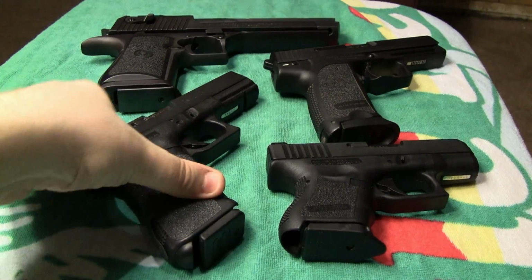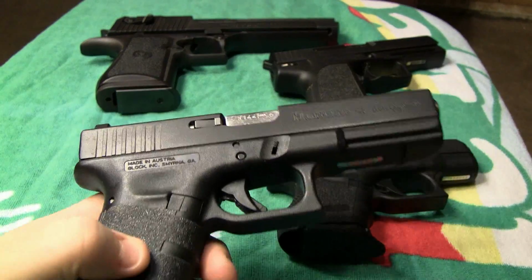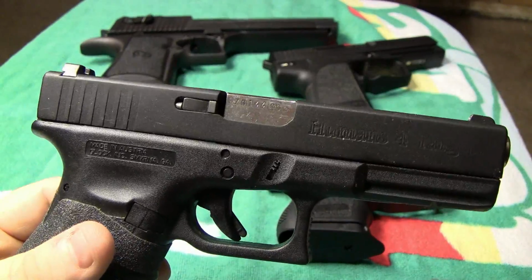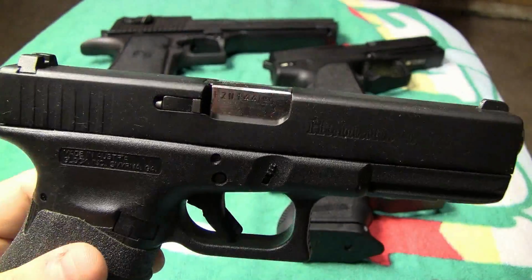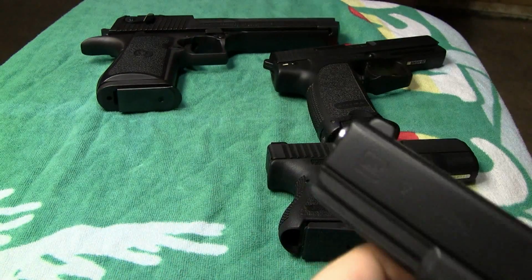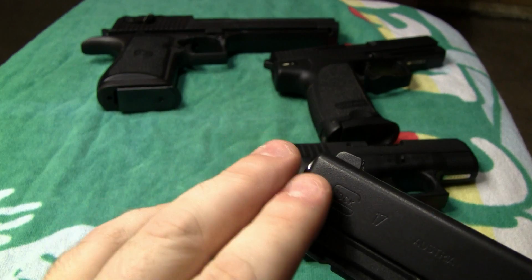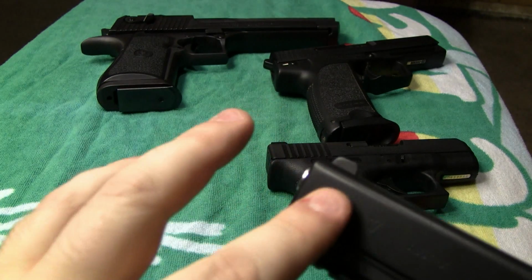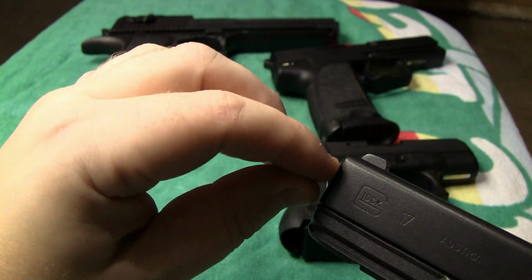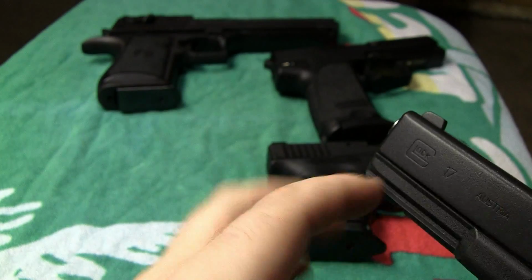Okay, let's start with this Glock. I haven't showed it since it had its newest change, but this Glock was a police trade-in G17. When I got it, it had a lot of wear, and it was worn shiny up here, just from being put in and out of a holster. The actual black right here faded into silver and back to black, and there was wear like that on the slide.